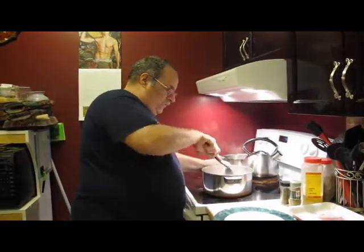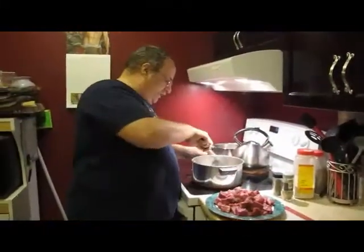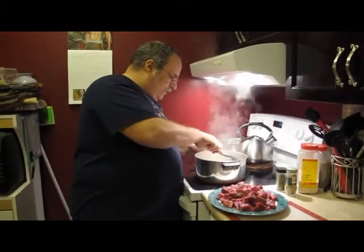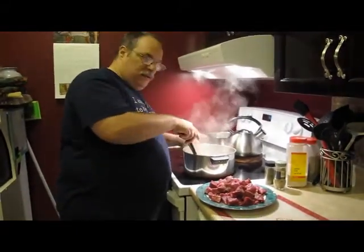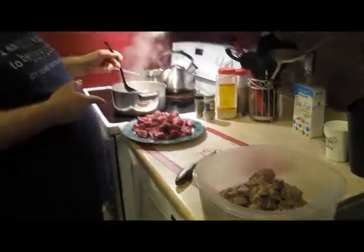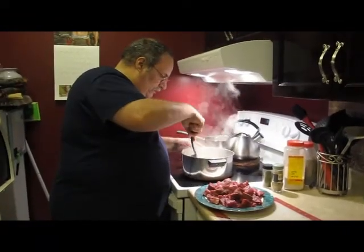Okay, so while that browns, we're going to cut up the rest of the meat here and then we'll put it in. Okay, so we've got a new fresh batch of onions in here browning. So we can do the second half of the meat. First half we dumped out into the container because then we won't be able to brown this half in this size pot.